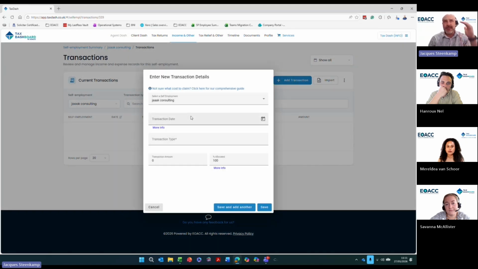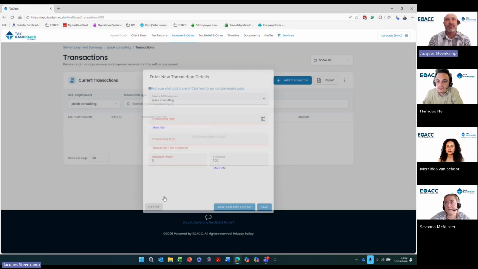You can go and capture the transactions. A lot of people only have 4 transactions a month, especially with self-employed and property stuff. So you don't even need to go to the Xero or the bank import and all of that. You can just capture it. I think in a lot of cases where people are now getting caught out by Making Tax Digital, it's just going to be easier to capture the 4 transactions per month, get done, and sort it. So you've seen I've done that before. So let's just cancel that.